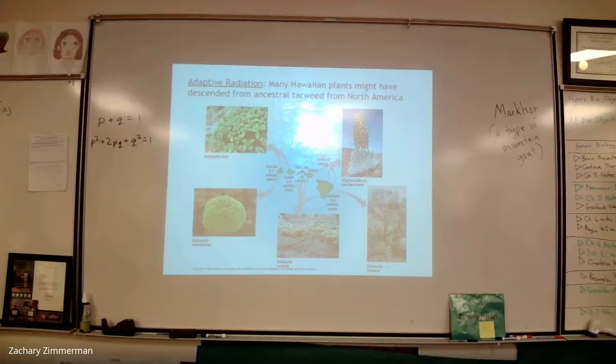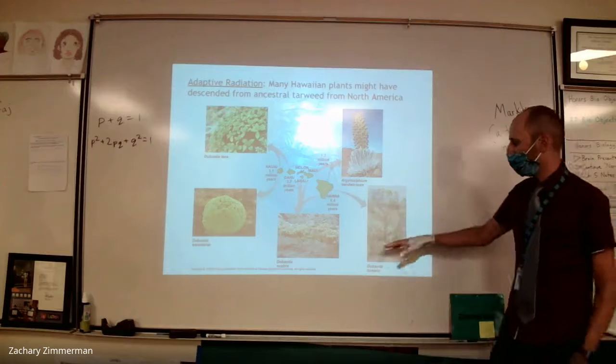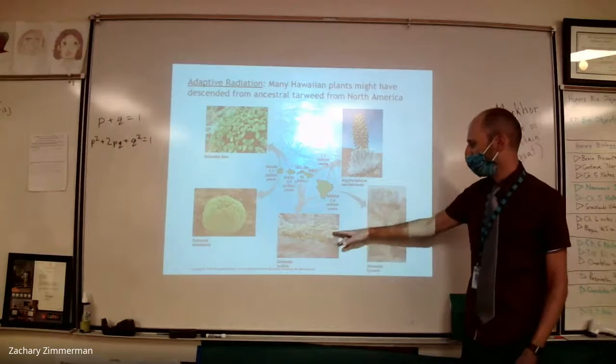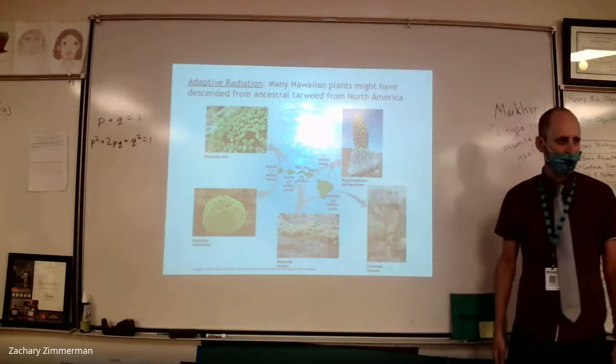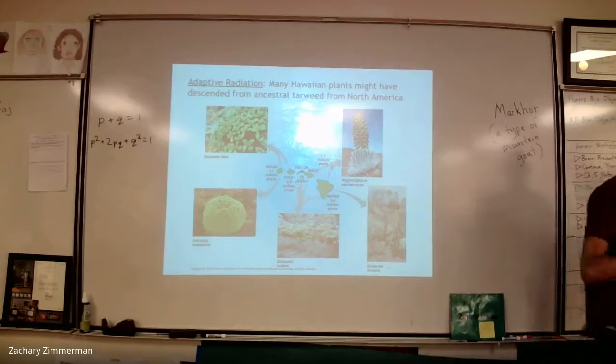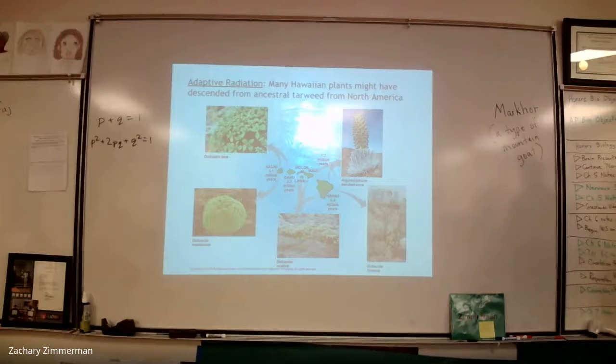Adaptive radiation. So this is again about Hawaii. You see a lot of different varieties of plants that have formed on Hawaii. Now these two different species, like this one and maybe this one, they're so distinct they're probably not going to form hybrids. But there are examples of different species of plants that will produce hybrids. And so a very skilled geneticist could probably make predictions as to which two species could produce offspring and which ones can't.